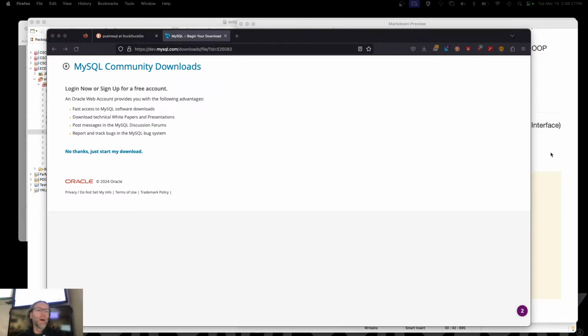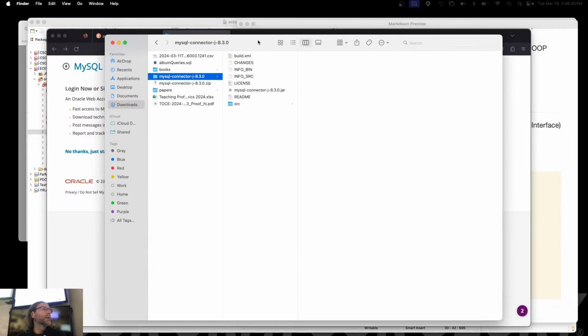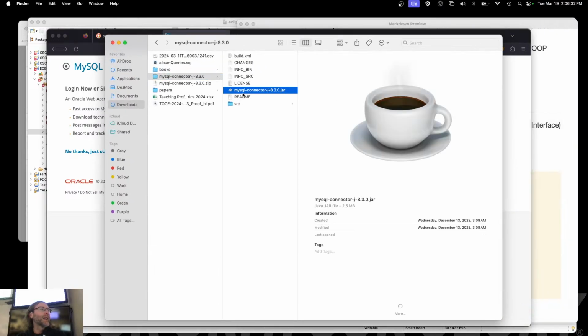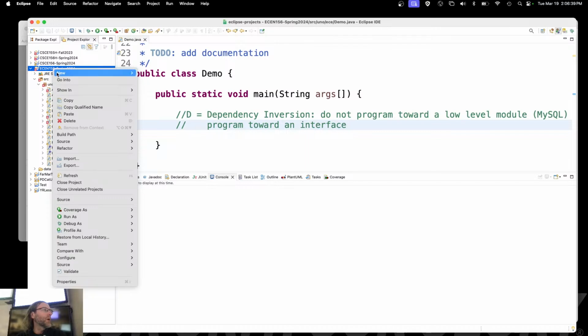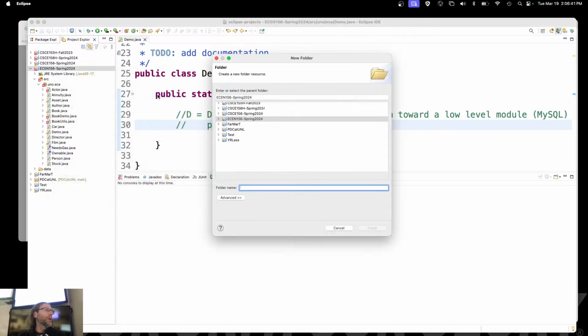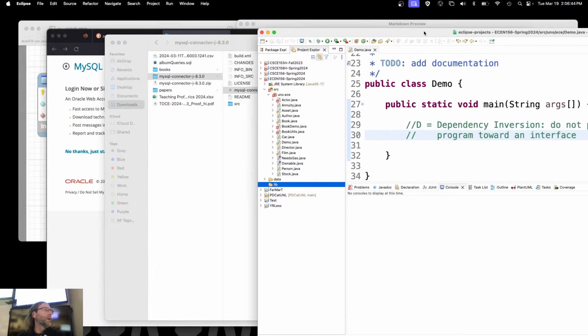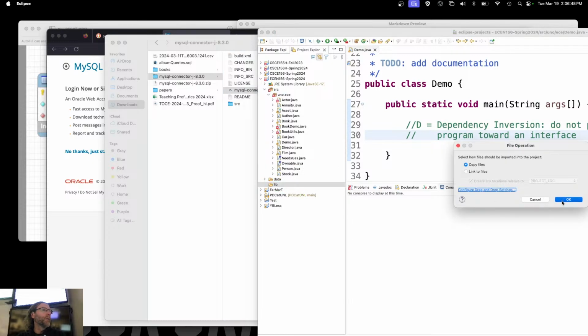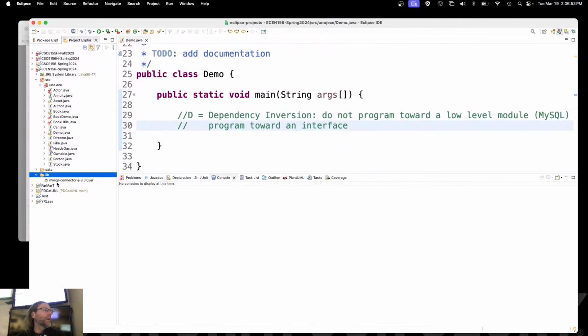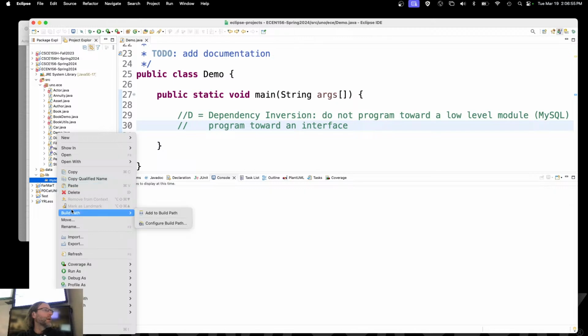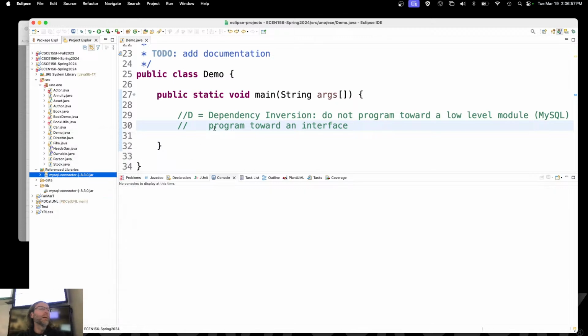Open it up, and the contents are going to look something like this. Right? That's the thing you're interested in right there. Okay? So let me come over here, and everybody should already have it. I don't, but let's go ahead and create a new folder, lib, short for library, and I'm going to cut and paste or copy paste this over there. There. Now I'm going to add it to my build path so that I can use it. Build path, add to build path. There. I'm ready to start writing JDBC code now.